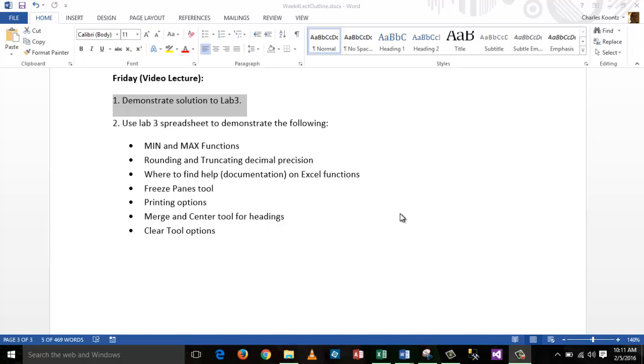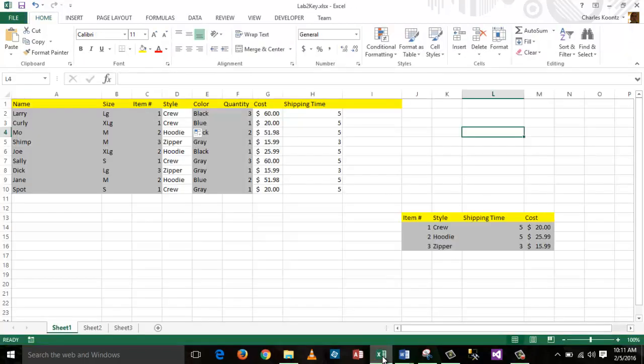So let me begin by going to an Excel spreadsheet where I have all the data and formulas and functions needed to complete Lab 3. Okay, so you can see what the data should look like.